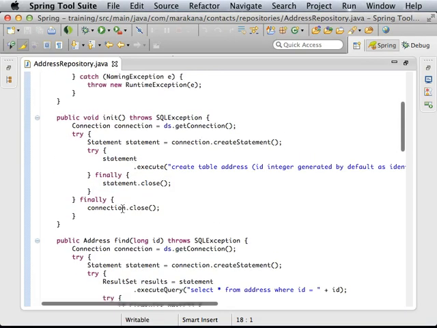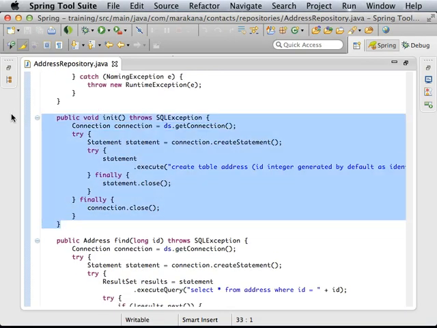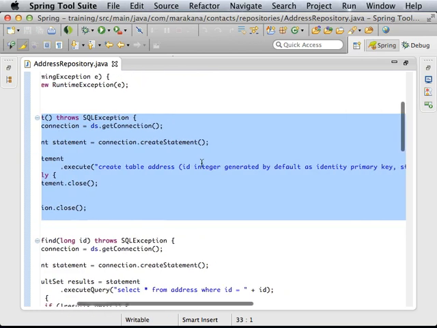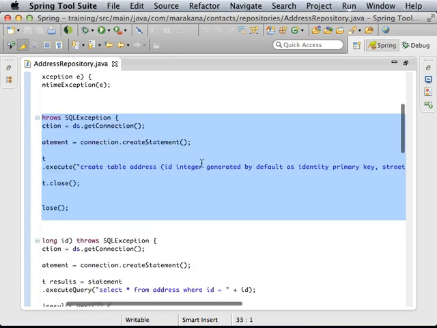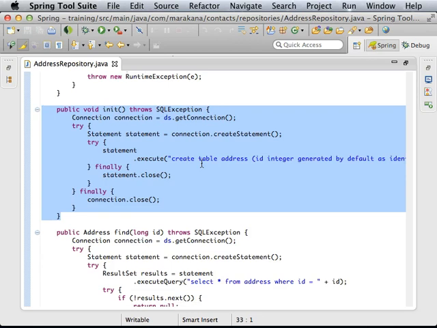All right, how about initialization? This stuff where we're setting up the table for our addresses. That should be taken care of by the entity manager or something. Yeah, it should be taken care of somehow. Entities in the context. Yeah, just the fact that we have an entity should be good enough.